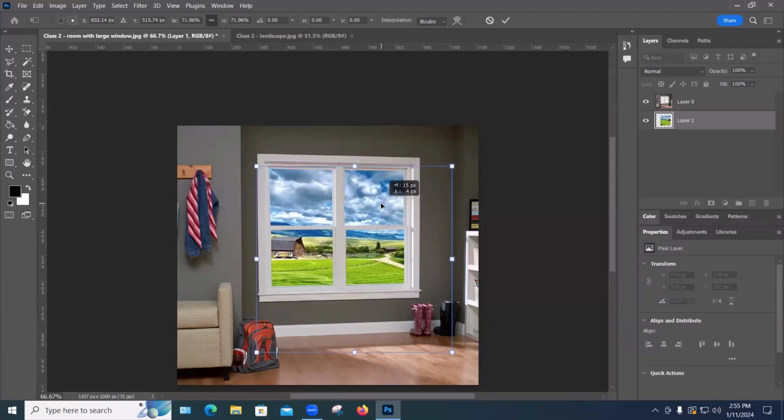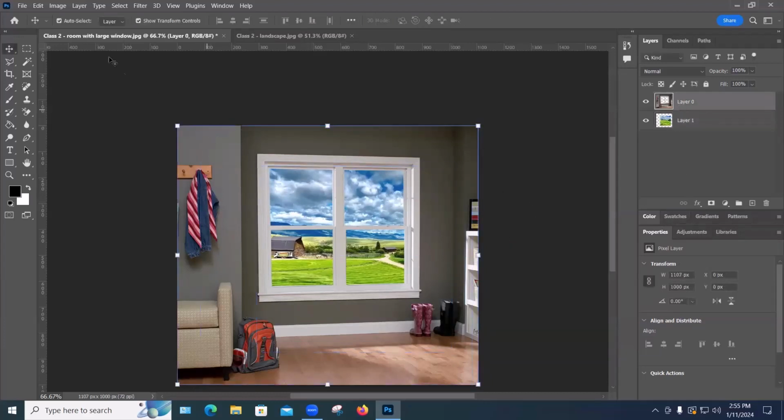Now I'm going to darken the interior layer to make it a greater contrast between the lit window and the darker room.